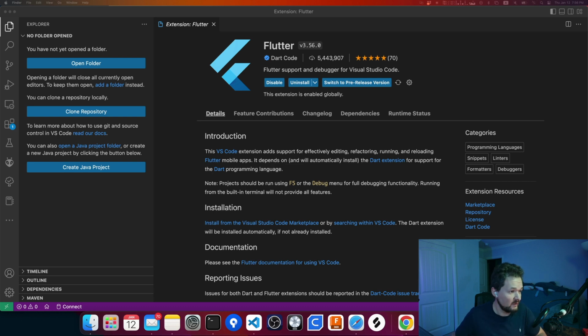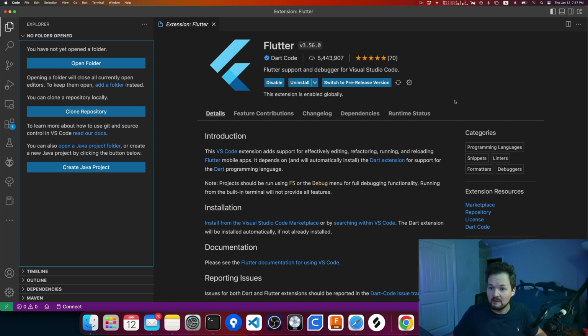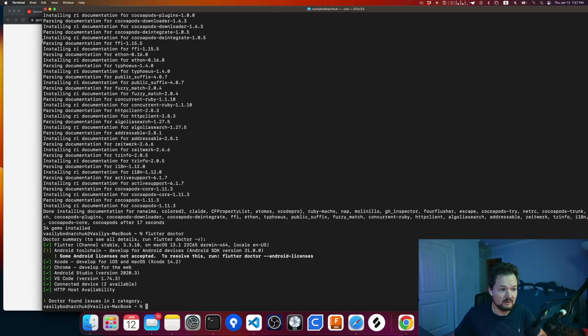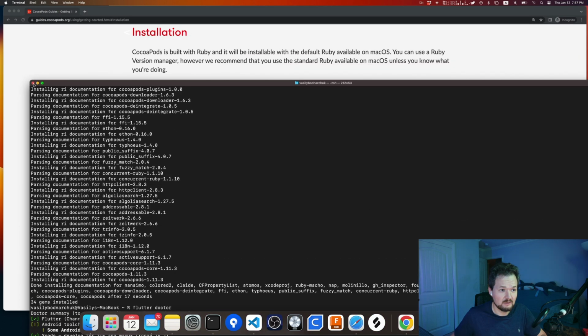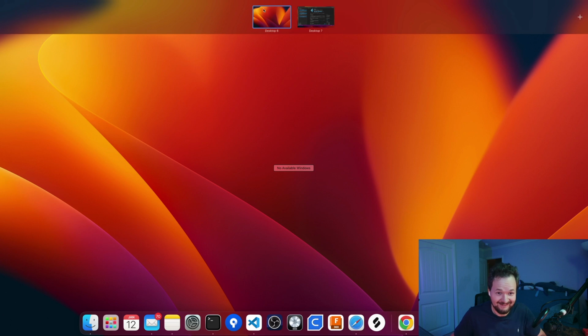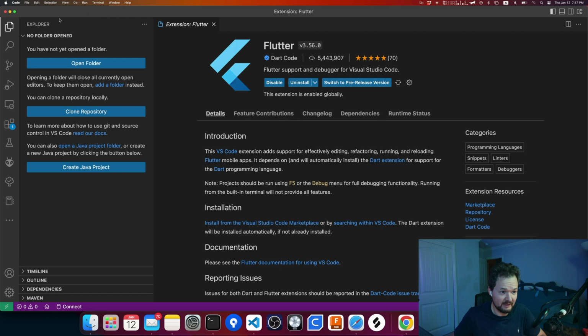And I will put it here. So file, open folder. What is going on? There is a big chance that I cannot see something, right? Okay, if I close it and try again, maybe that is the reason.